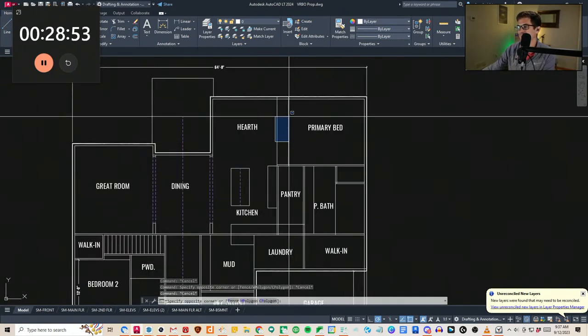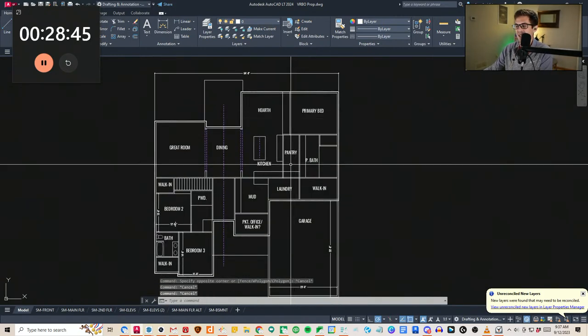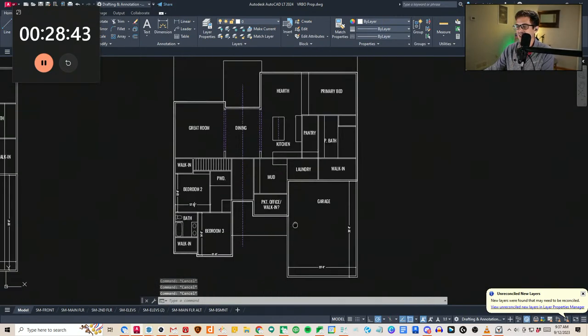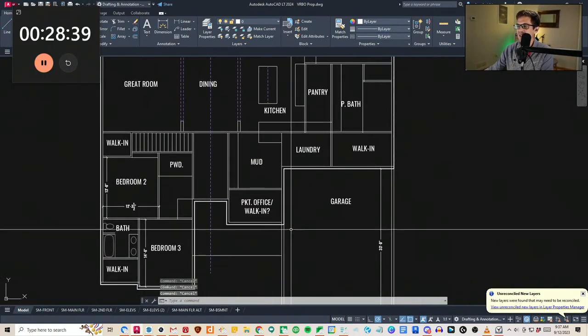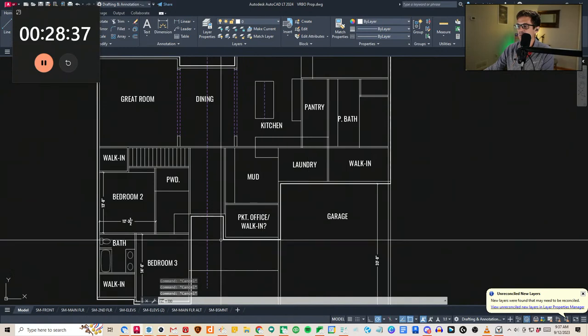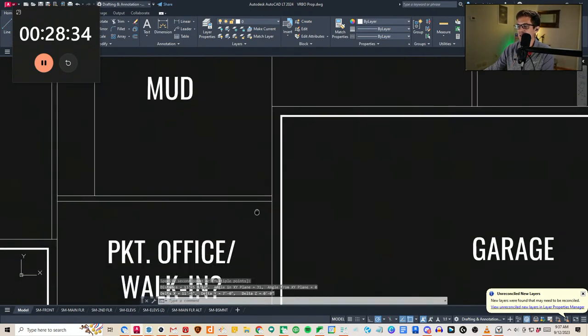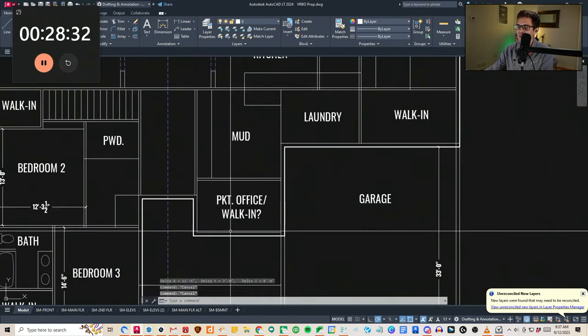You could do a fireplace and then with built-ins on the side, either for the hearth room or the primary. It's up to you. Jeff votes for walk-in. Okay, it's one vote for walk-in. I'm kind of feeling that too. That would be a sick walk-in. Because it's 11.6 by 7 feet.